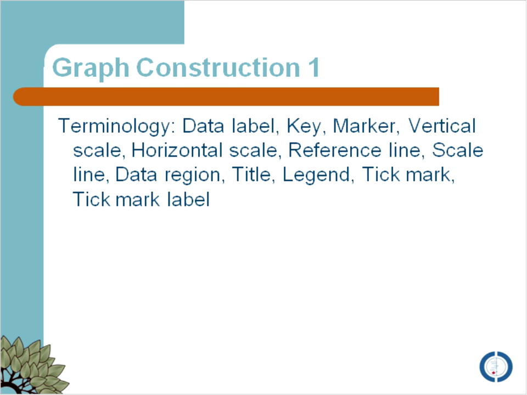The data region is this part that's inside the 4 boundaries of a graphic. The title is that tells people about what's being plotted. The legend is the coding system. Tick marks are the little things that stick in or out from the graph, and you should always put them out, never put them in. And the tick mark label is the number or symbol or whatever is attached to it to tell you how to decode the graph. So those are just some terms, and I may inadvertently use them assuming that you know about them, but I will try to point them out as we go through some of the examples.